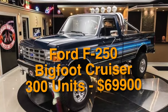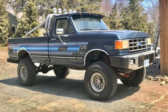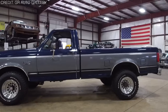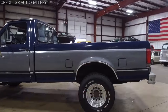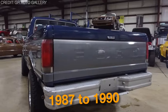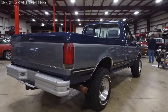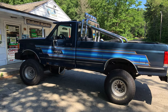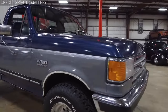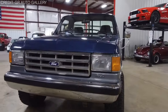The Ford F-250 Bigfoot Cruiser made it to our top five, produced at approximately 300 units and costing $69,900. When the Bigfoot monster truck was big news in the 1980s, Ford rode the wave through a partnership with Bob Chandler, resulting in the Bigfoot Cruiser package equipped in approximately 300 F-250s built from 1987 to 1990. The package featured Bigfoot graphics, a worn enforcer front bumper, a 3-inch lift, heavy-duty aftermarket shocks, 33-inch tires, and a double-hoop roll bar with off-road lighting. However, original Ford F-250 Bigfoot Cruisers are hard to come by since safety recalls led to dealer repairs removing most aftermarket parts.